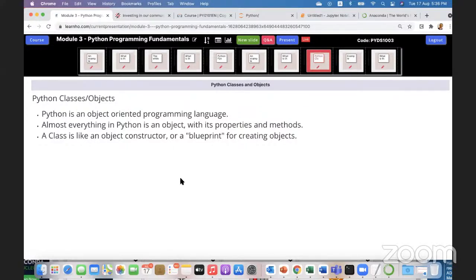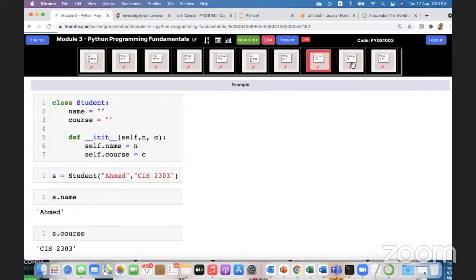There's object-oriented programming. I'll show you an example here, and then we'll do a little bit of coding on that one. So here I created a class called Student. To create a class, you need to use the word class. You remember in the function, to create a function, we use the keyword def, D-E-F. Here we use the keyword class, and then the name of the class. A naming convention is that the name of the class should always start with uppercase, not lowercase. So it's class Student. Now I'm creating class Student.